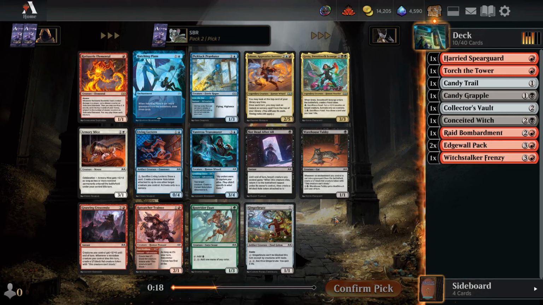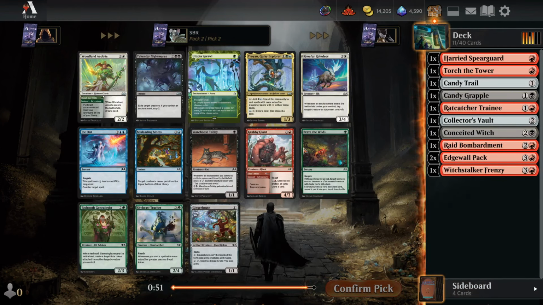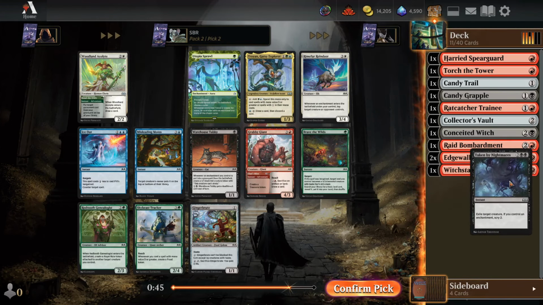The Root Rider Fawn, which I really like if I'm anywhere near green, but all we have is the Worm for that. Yeah, I think we take the Trainee. Just goes better with what we have so far. Okay, there we go. There's a Taken by Nightmare. Make our black-red a bit more palatable.